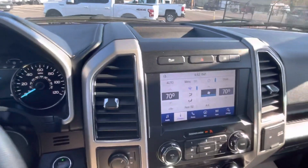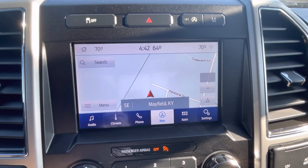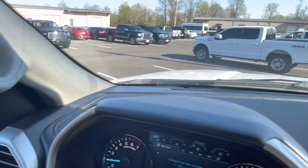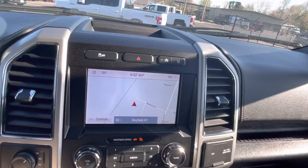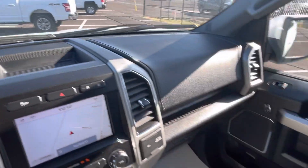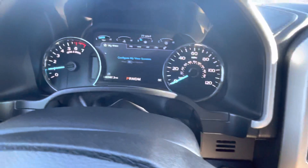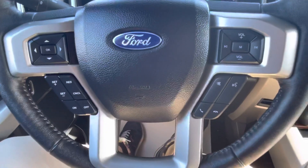Our warranty includes the cost of parts and labor with zero deductible, and it's nationwide. I can get you pricing on the truck with and without that warranty protection. The value is incredible — it's more coverage than you'll get from any dealer on any vehicle, factory-type to 120,000 miles. This truck is incredible; you're going to love the condition both inside and out. We'd look at probably five or six years to get you to that 120,000 total miles — no doubt in my mind about that.